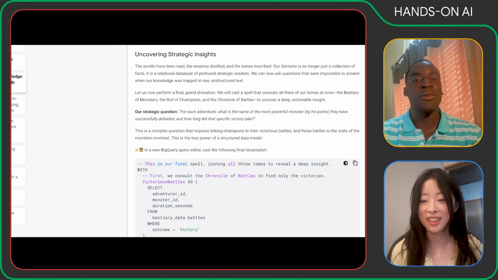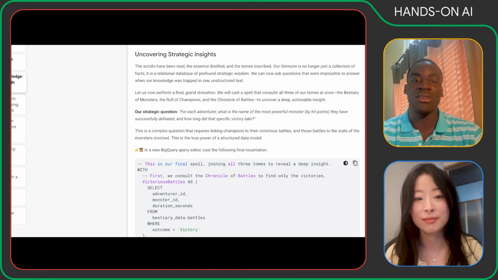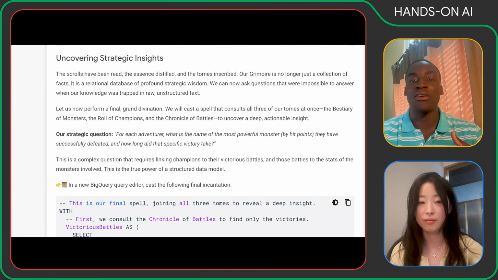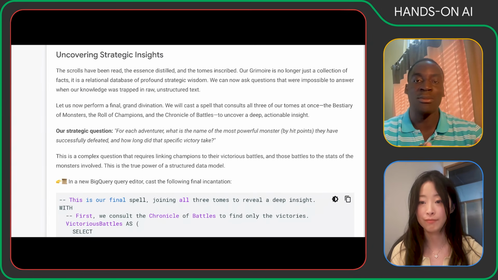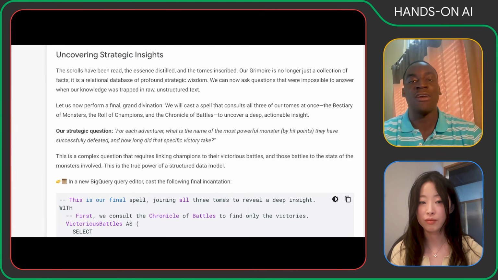Hey, great question. Now that we've gone through the effort of organizing the data, now we can start unlocking strategic insights with this data. So think about things that you can do now that you have data organized. You can rank battles by battle time. You can figure out which monster has the highest hit points by organizing and ordering that column. There's a lot you can do now that you have structured data.